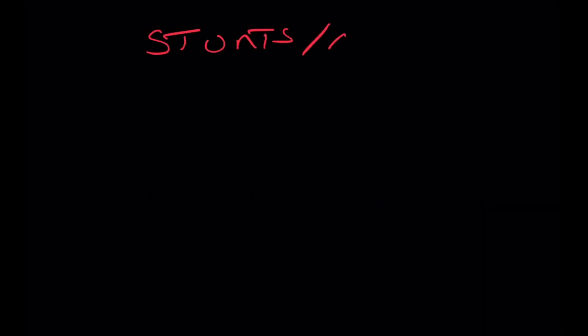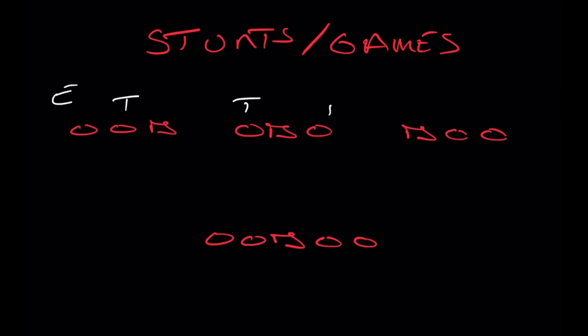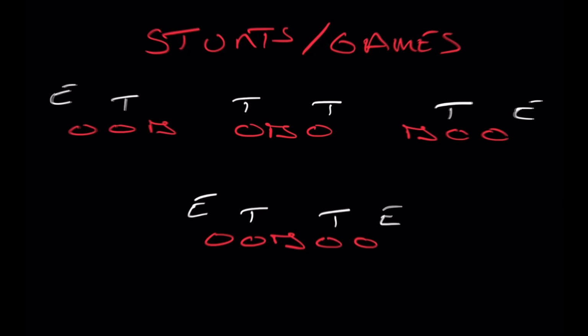But before we get into that, let's talk stunts and games, okay? Because you're going to see a lot of this in the footage today. So before we even get into it, let me just draw up a little half left side, a center and 2 guards, and then the right side. And then I'm just going to draw up a full offensive line so that we can talk about some stunts. Let's put some defensive players on it as well. So we got the end and tackle, 2 tackles, tackle and end, and then I'm just going to put a full 4-down front right down on the last one there, okay?